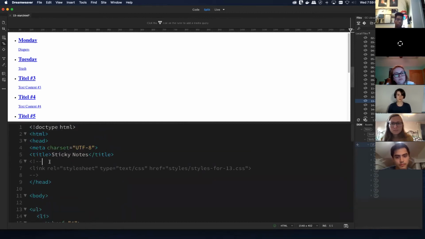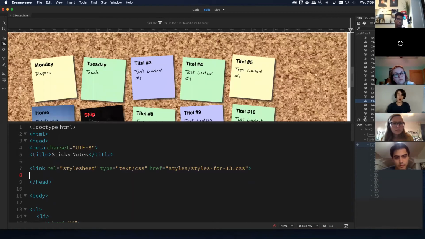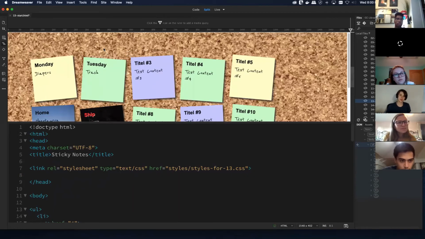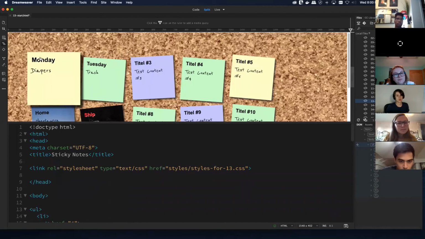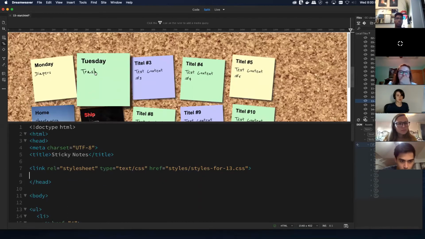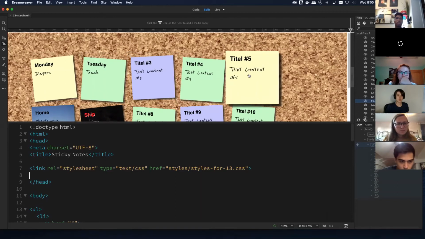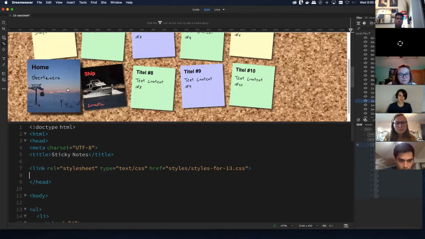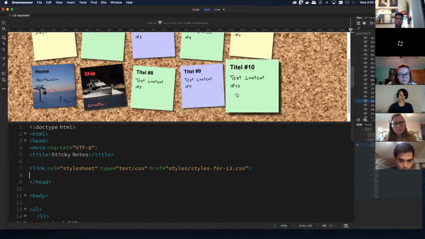So then let's uncomment the link. And suddenly it changes a lot, right? So every list item suddenly is one of these sticky notes, and you can hover and they all look kind of just thrown there with the background images.